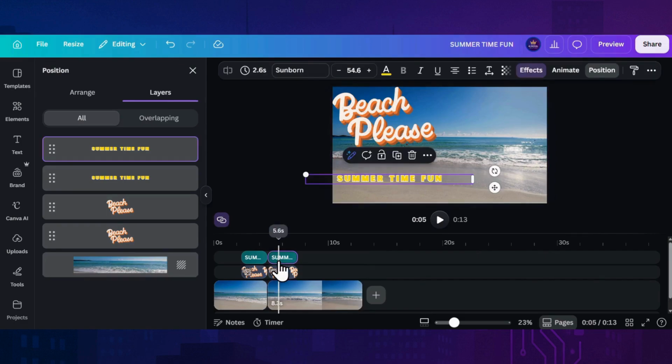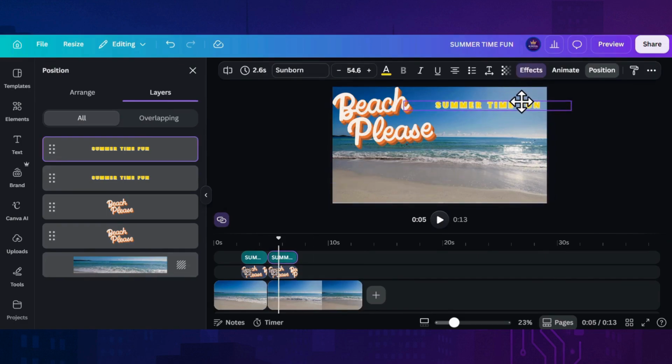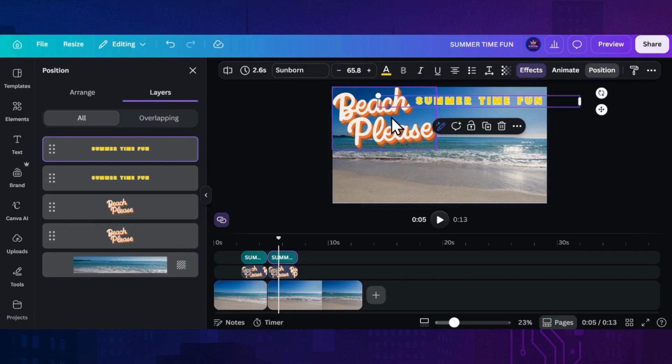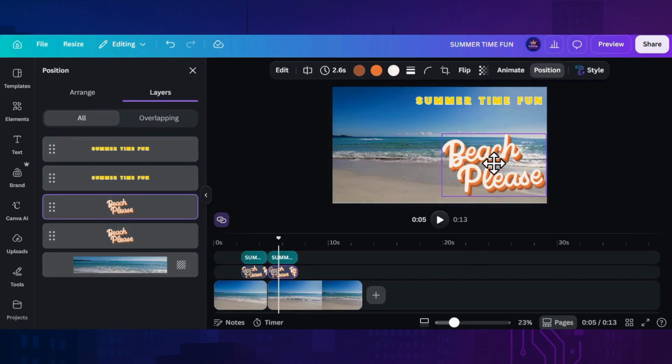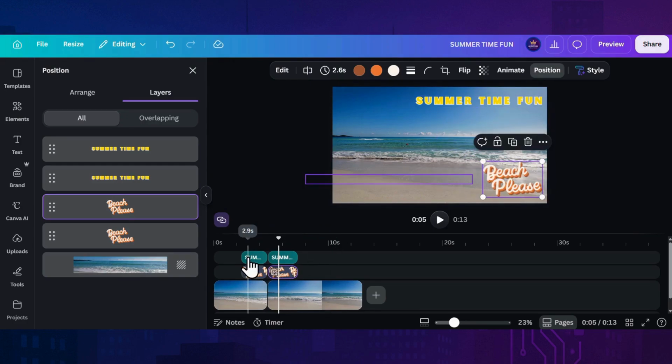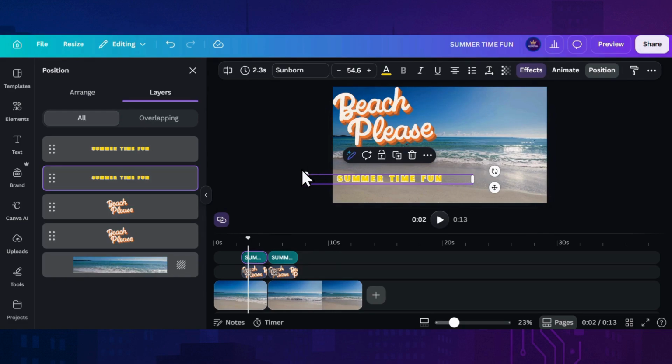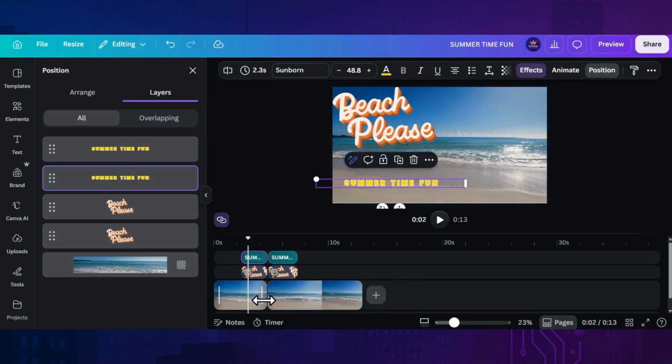Go to the second half and start moving things around. Resize your elements, move them to different positions, or do both. This is what gives Match and Move something to animate. Think of it this way. Canva is comparing Scene 1 with Scene 2, then calculating the smoothest path between them. Pretty cool, right?